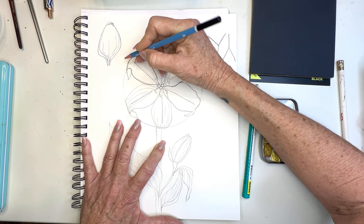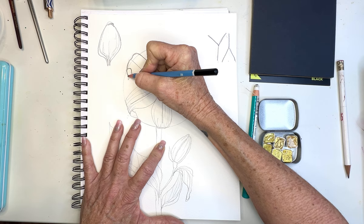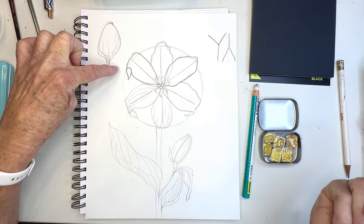And here's the trick for that bend. I'm coming down, and there you go. Now I've got that little lip. And I'm drawing much darker for you guys.